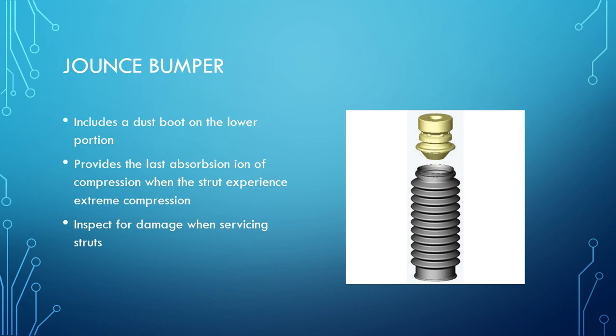So in other words, the struts can no longer take up the shock. This will be the last device to bottoming out that strut. It includes the dust boot on the lower portion, and provides a last absorption of the compression when the strut experiences extreme compression. Inspect for damage when servicing struts.